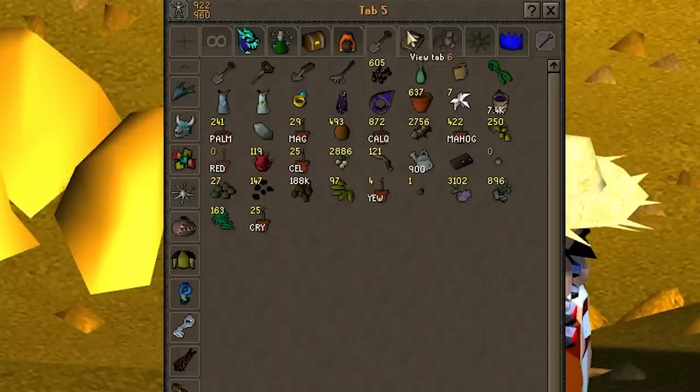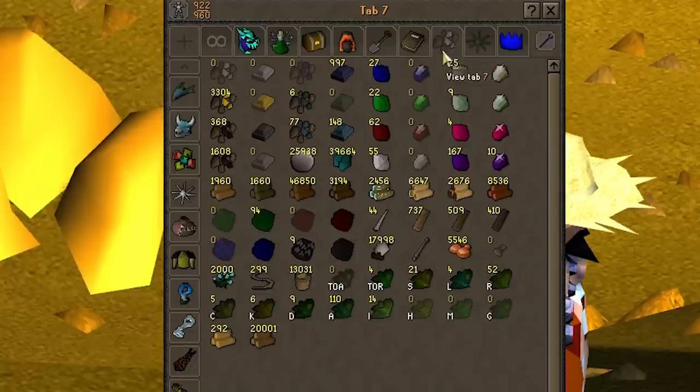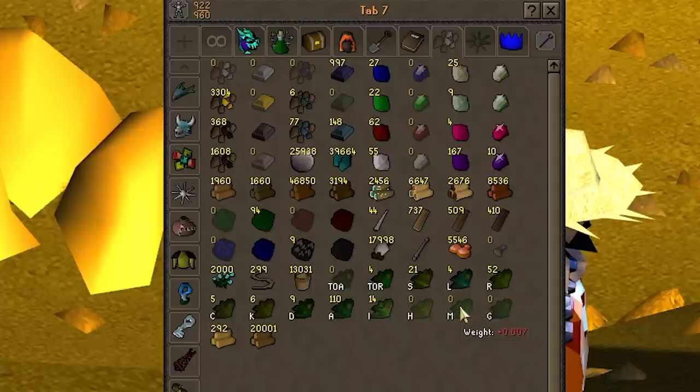I have a collection log tab, which is just untradeables and items that are hard to get. I have what I would call an Iron Man tab. I don't think people should do this. I just have basic resources that can be used for a variety of stuff.